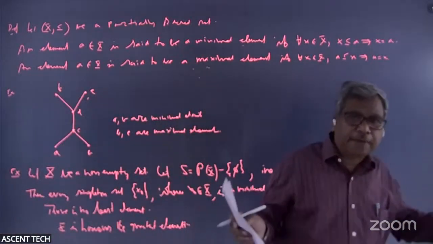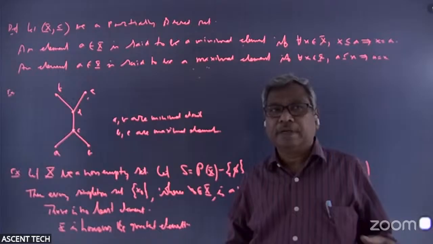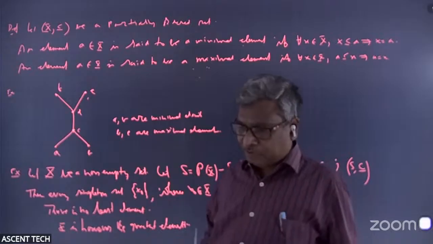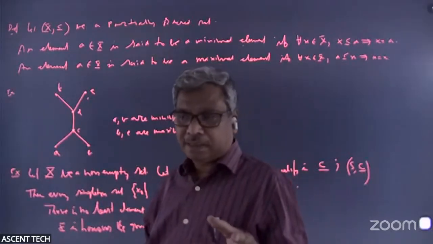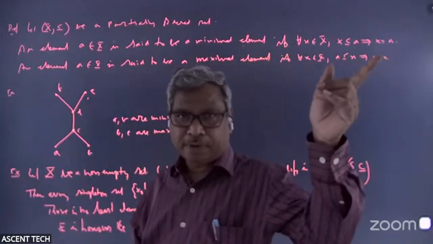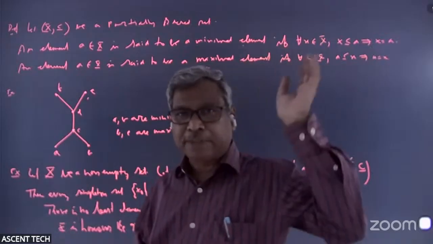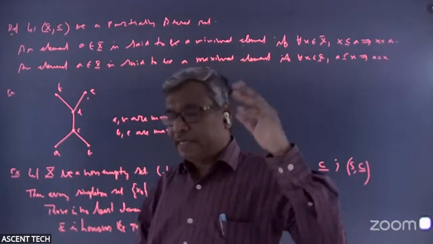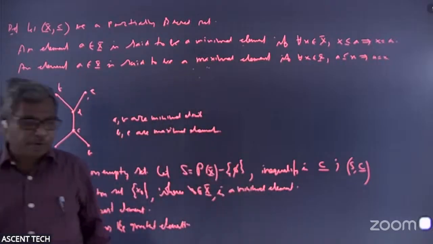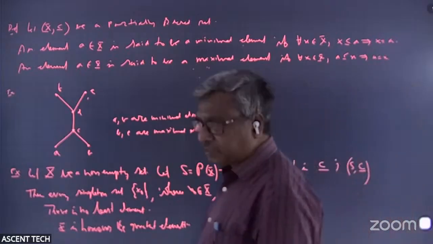So if I just take a general poset, I may not have the greatest element or the least element, but I would like to have them. So here is a wonderful result, which says that if every chain in the poset has an upper bound, the entire poset should have a maximal element. Okay, greatest element probably not, but a maximal element. That's what Zorn's lemma says: if every chain has an upper bound, then there is a maximal element in the poset.